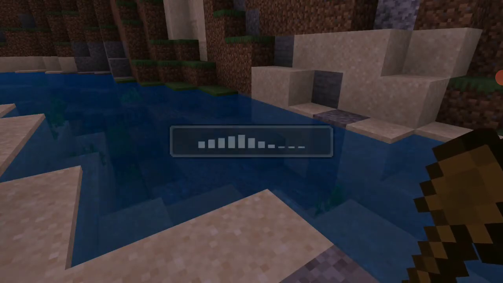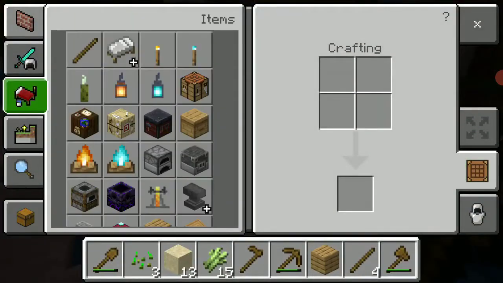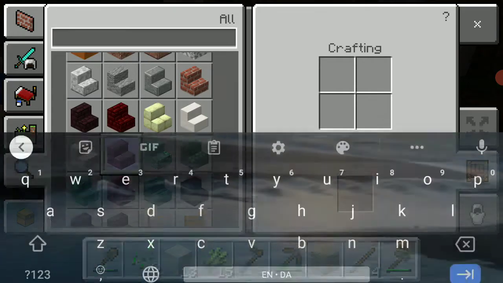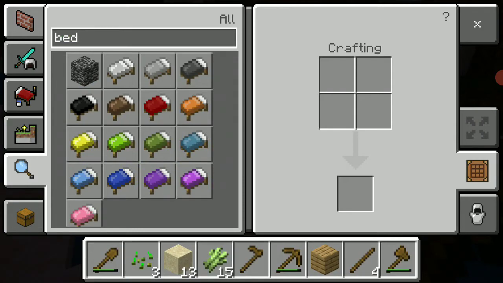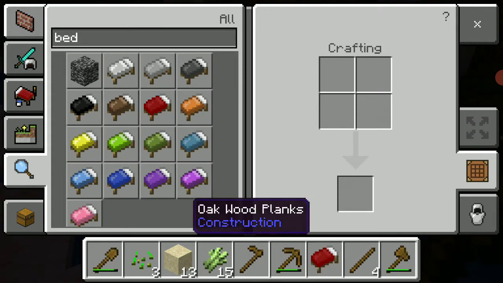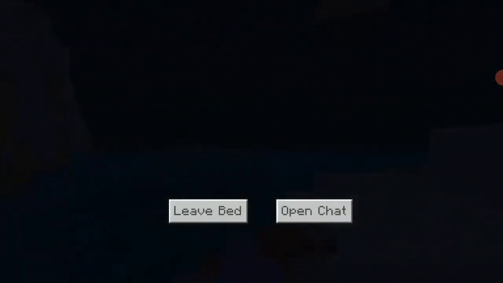Settings. Creative. Muse game. Search. What is that? Let's just search bed. Let's get a blue bed or red bed because you know it's very common. I mean, one piece of wood isn't that much, and let's just place my bed over there. Wait for daytime and then just go back to survival.